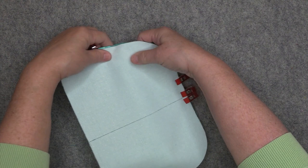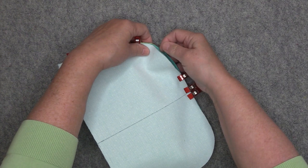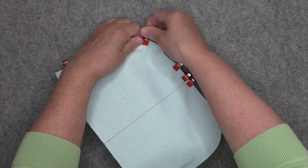You can ease the curves in again by rolling everything around your fingers. Just want to get that lining to lay in nice and smoothly. If you need to readjust a little bit, you just go ahead and readjust. And use as many clips as you need. The lining is now clipped to the back.